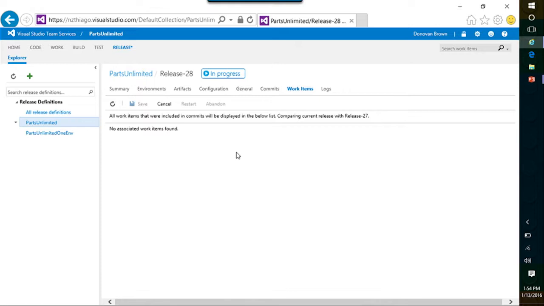When you do that, it also flows all the way into our release pipeline, because I would be very curious what bugs am I deploying right now. What features do we think are in this build that we're trying to deploy to production? This screen will allow you to see all those bugs or features or change requests or whatever it is that you were working on that are getting deployed right now because of this particular release. And we do the same thing with commits as well. Right. So every check-in that's happened since the last time, and as you can see, we're basically releasing the same build over and over again here.